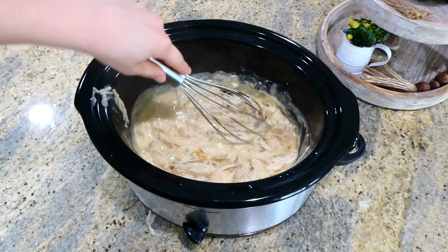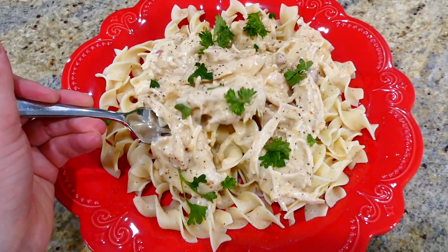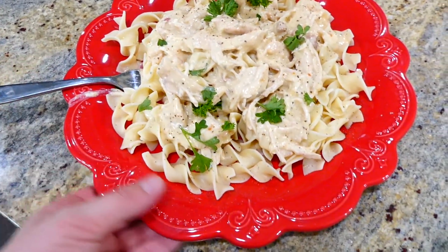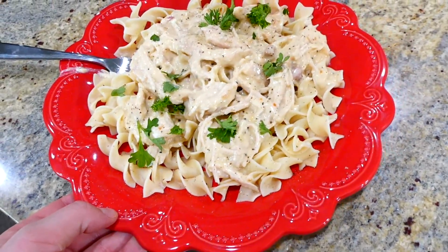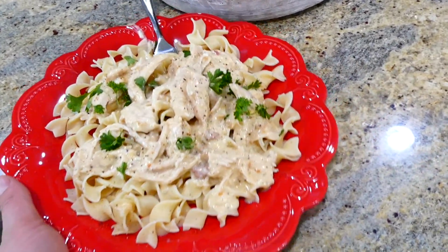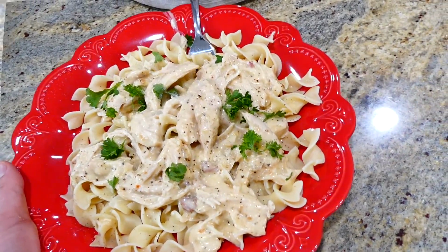After my chicken was completely cooked, I made sure to shred it up super well, and then I served it over a bed of egg noodles. You could seriously serve this over anything you want, rice, mashed potatoes, but like I said before, this is one of my all-time favorite slow cooker recipes. It has very minimal ingredients, and it comes together in no time at all.